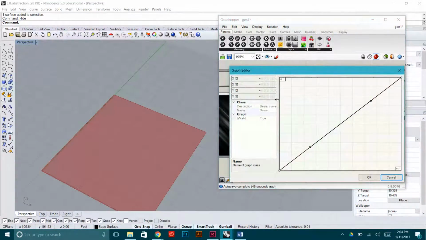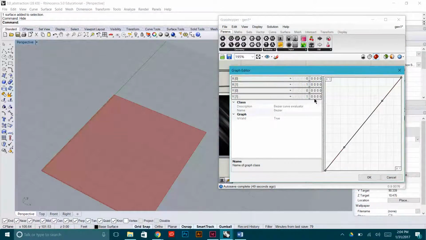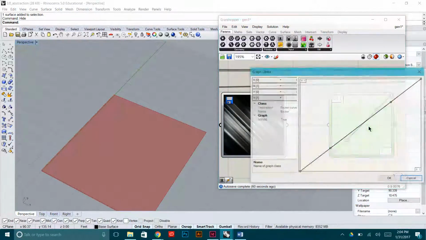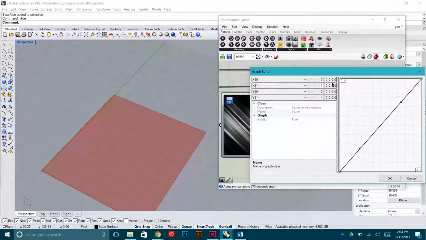If I double click on this, I can begin to adjust those values. So again, the x0 and x1 is just your x-axis. This is all the data that's being input into the graph. It's nice because using that grayscale image here, we know that all those values are between 0 and 1. So nothing really changes with this. So we have 0 to 1. So here's your gray value of 0, and then your y value of 1.